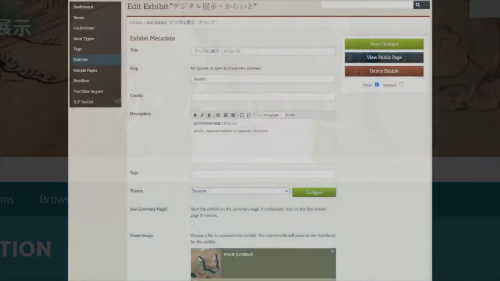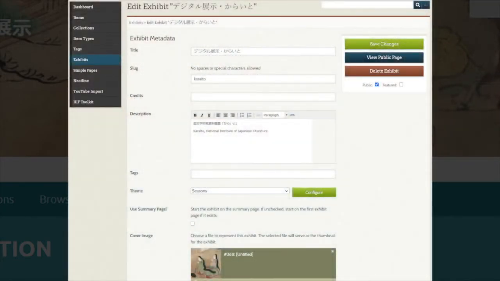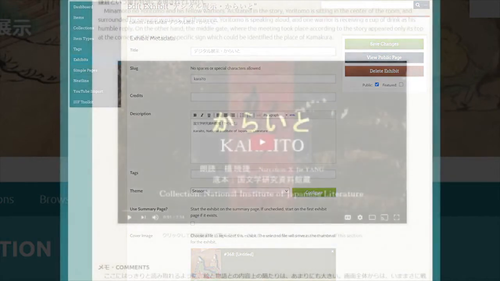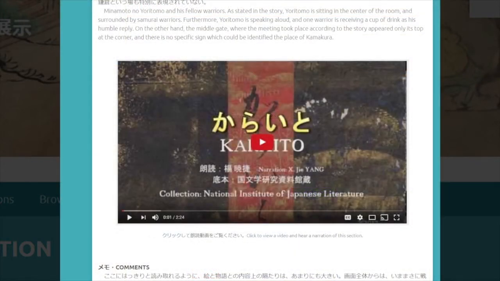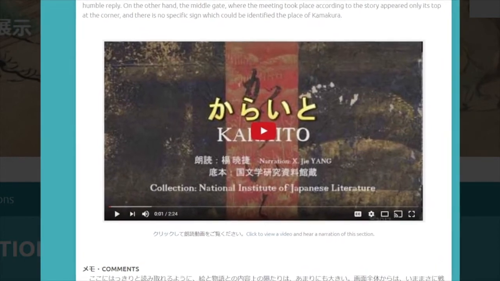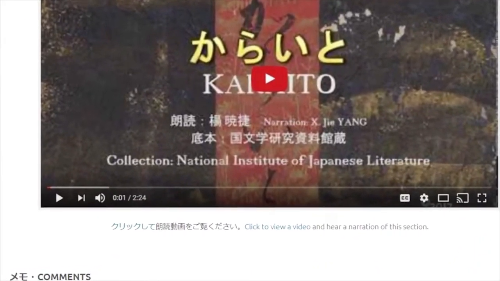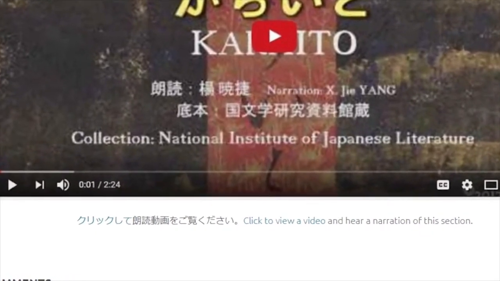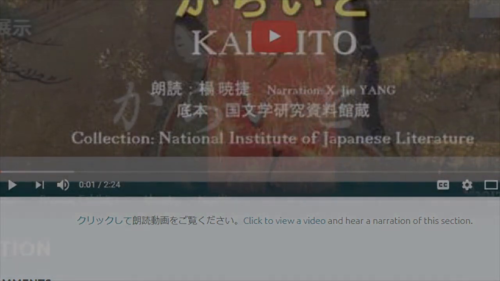As the creation of the current web page goes back to the early time when Omeka was first released, the use of this system was rather limited. For example, I had difficulty showing a YouTube video on a page, and eventually had to include a screenshot and a text link. Now, there are many ways to handle this issue, including special plugins and other workarounds provided by the supporting team and dedicated users.